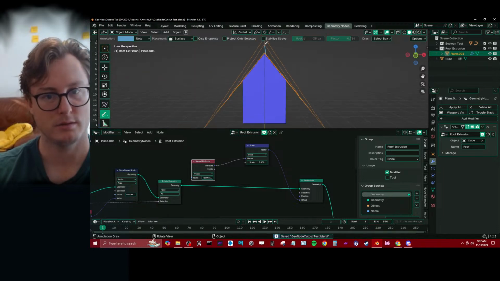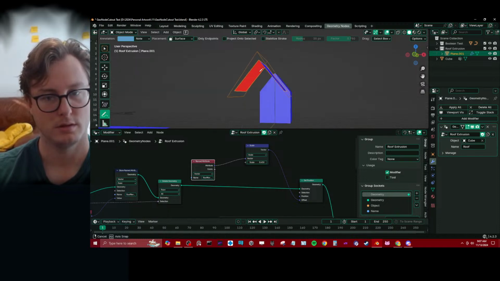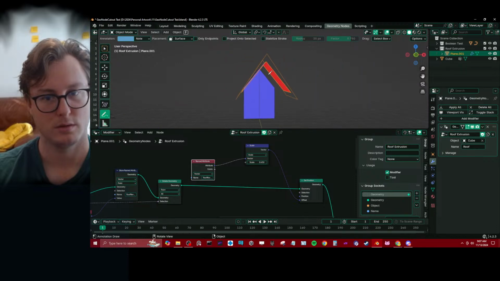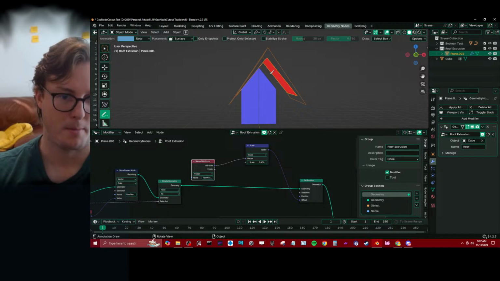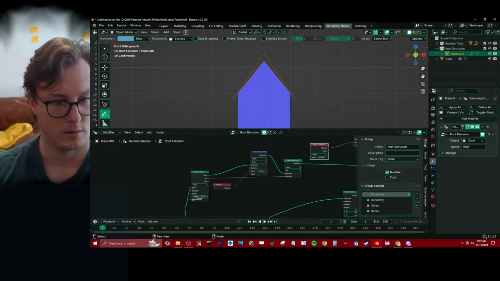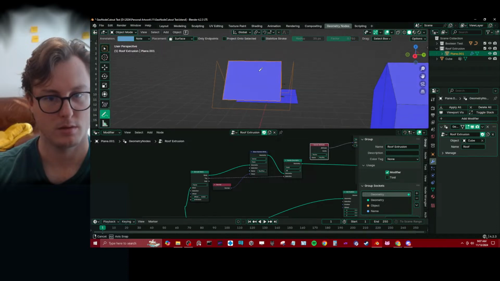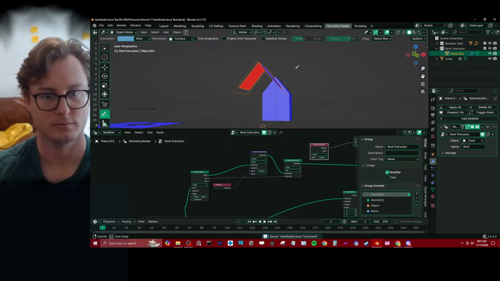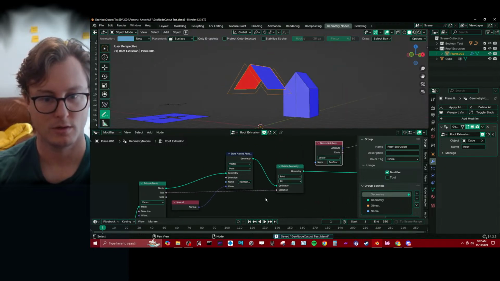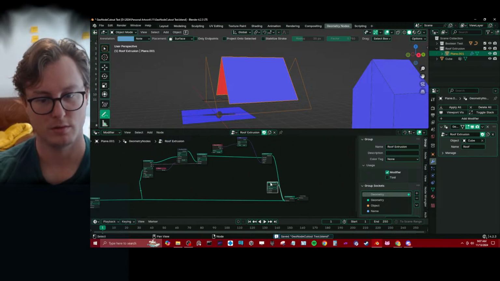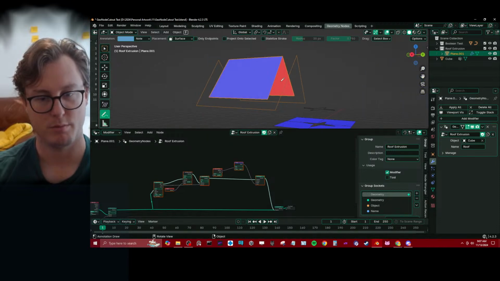Again, still not very even. Kind of working. The better-ish roof.